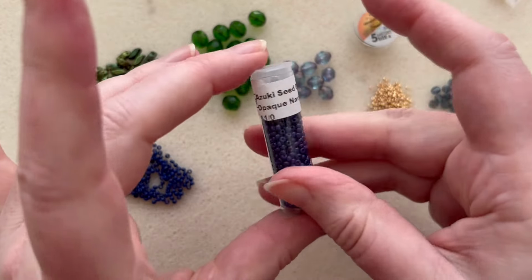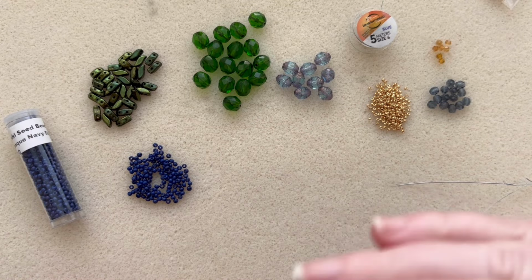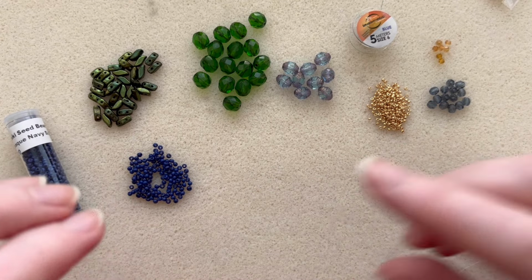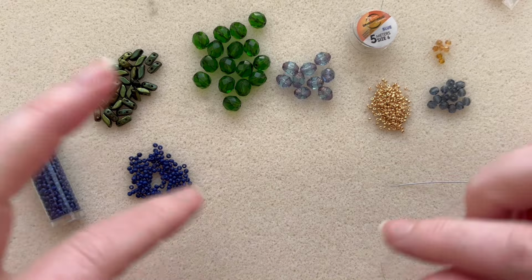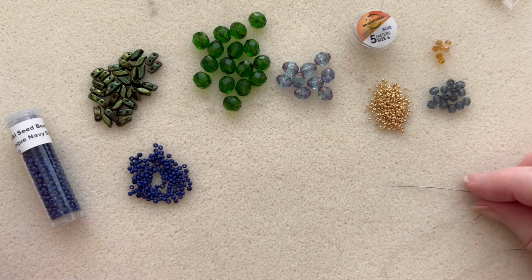These are the opaque navy. But I mean, they're perfectly good beads. I'm not putting them down. You could definitely use them in most places where you would use 11/0 rounds.